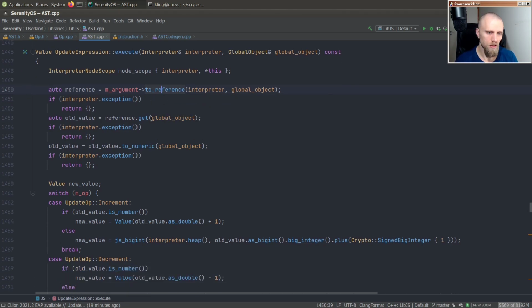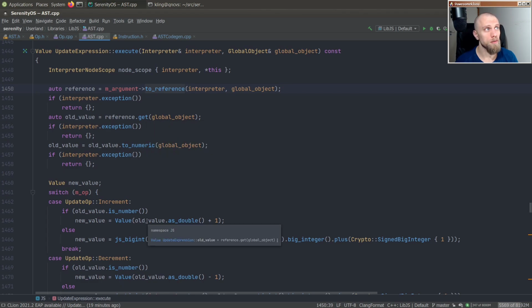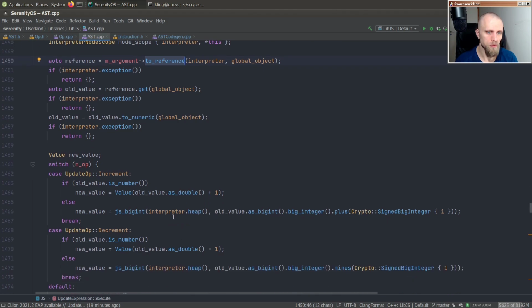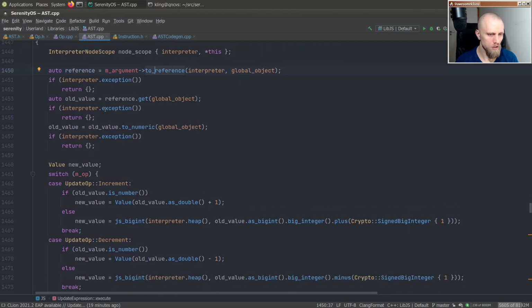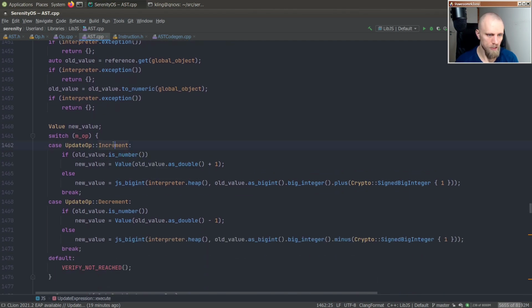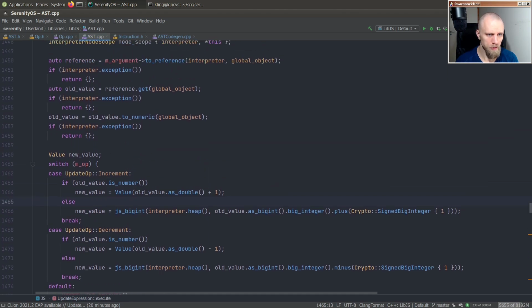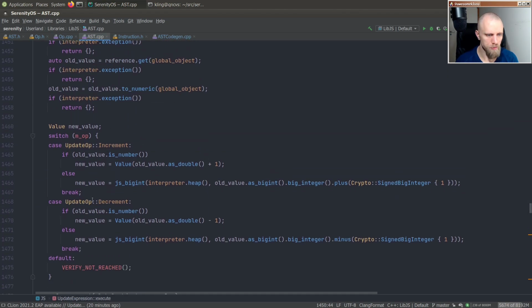In our case, we have to generate pretty different bytecode depending on if it's an identifier access or a property access on an object. So I'm not sure that the reference abstraction is trivially transferable to the bytecode generator, but there are really only two types of reference. There's identifier reference and member expression reference. So it's not a huge deal, I think. Anyway, maybe I'm wrong about that and we can create a good abstraction for it somehow.